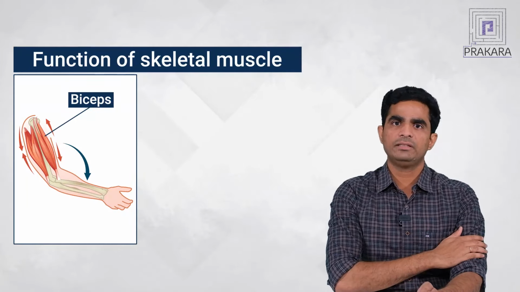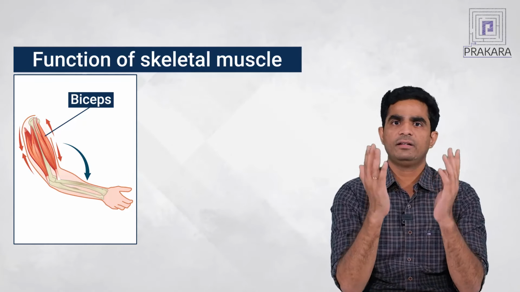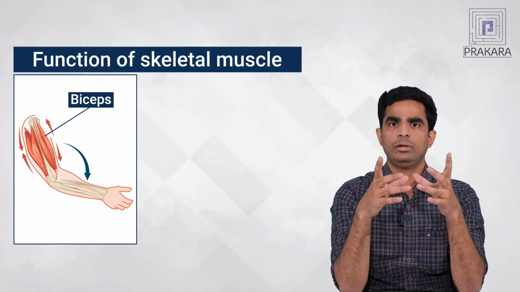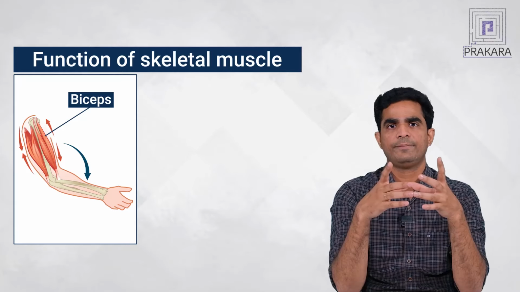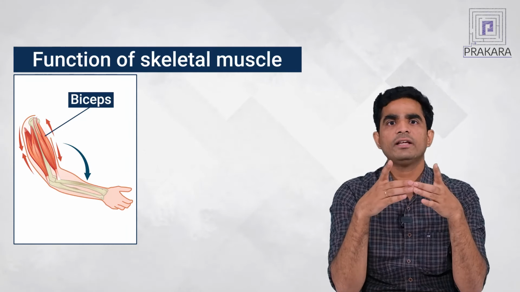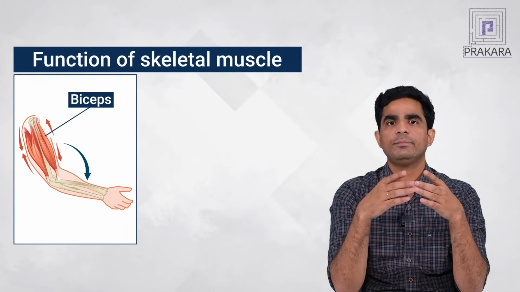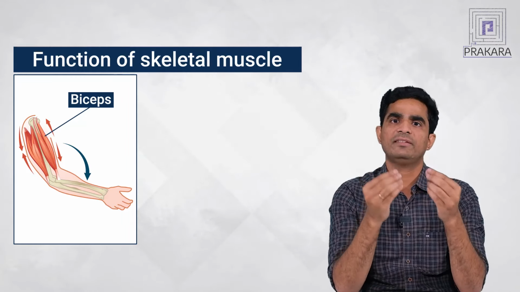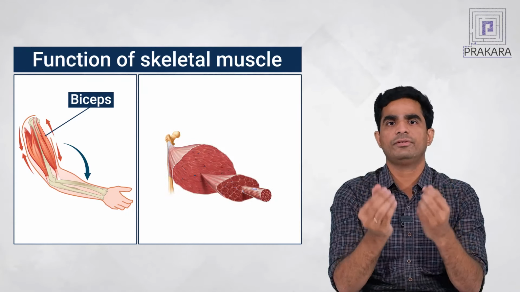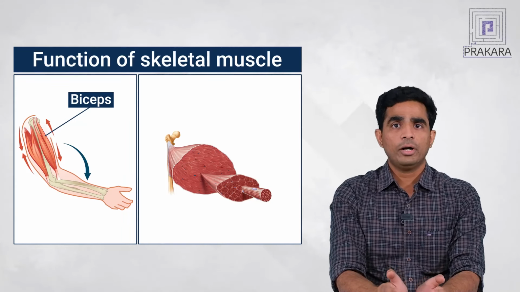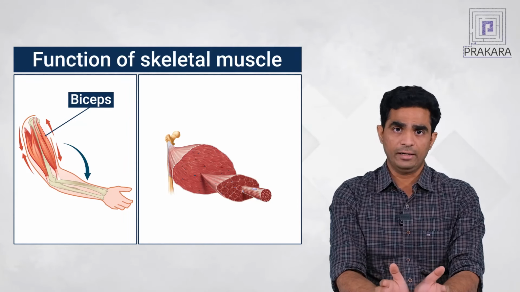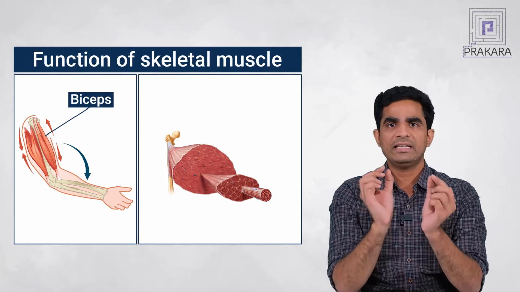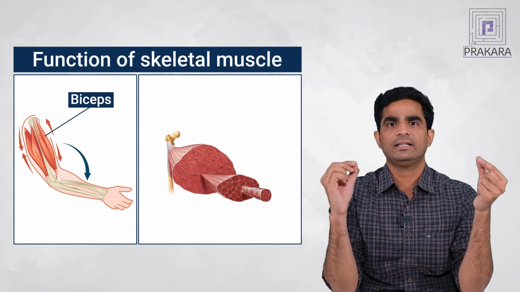Having known about the functions of the skeletal muscle, let us see what a skeletal muscle looks like. Say if you look at your biceps brachii muscle in your arm, you see that it is a rounded belly and it is a whole muscle which you can take into your hands. But microscopically, what is this made up of? It is made up of thousands and thousands of muscle fibers called myofibers. The body is basically composed of cells, we all know that, but when a cell is elongated and thread-like, it is called a fiber.